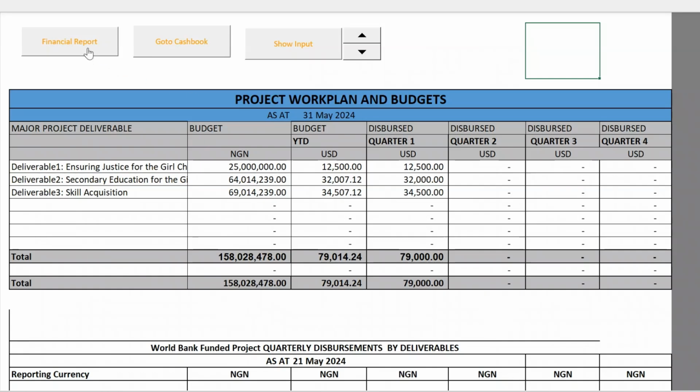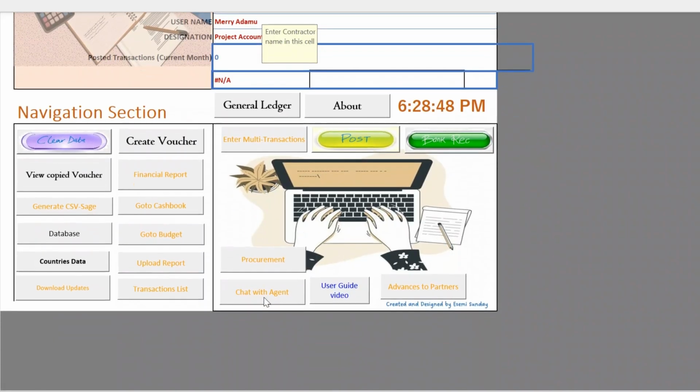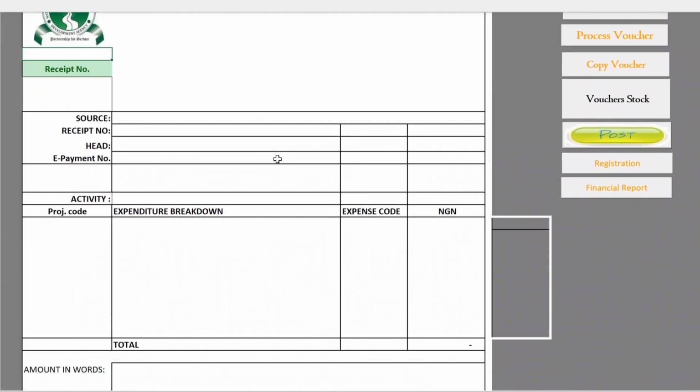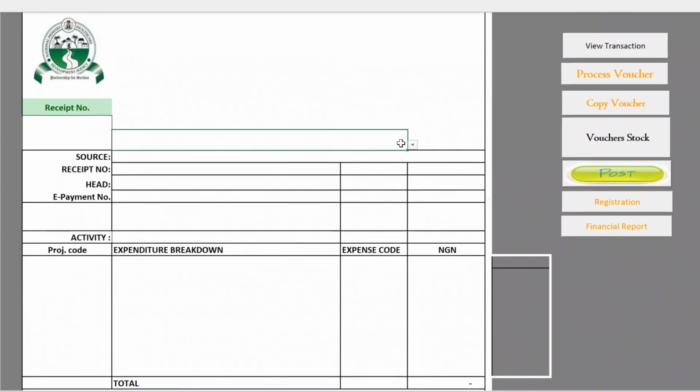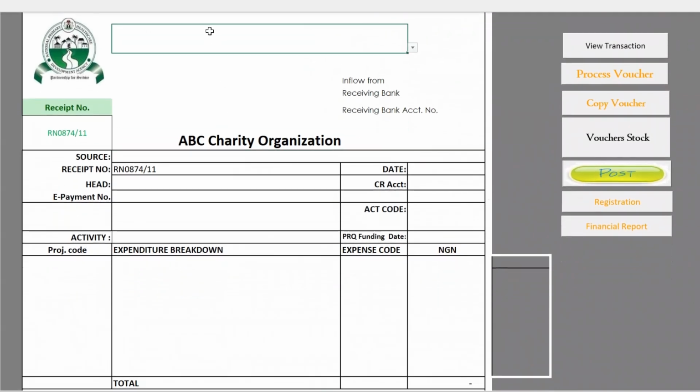So now let's go to the registration and receive those funds into our general ledger, into our system. Develop documents, support documents to show that we have received those funds. So the first thing we do is that already we have created our chart of accounts. So we go to create voucher. In this create voucher, this voucher shows up when we bring in the name of the organization we are dealing with. When you bring in the name of the organization, everything about the voucher comes to life. So then you go up here and select what you want to do.